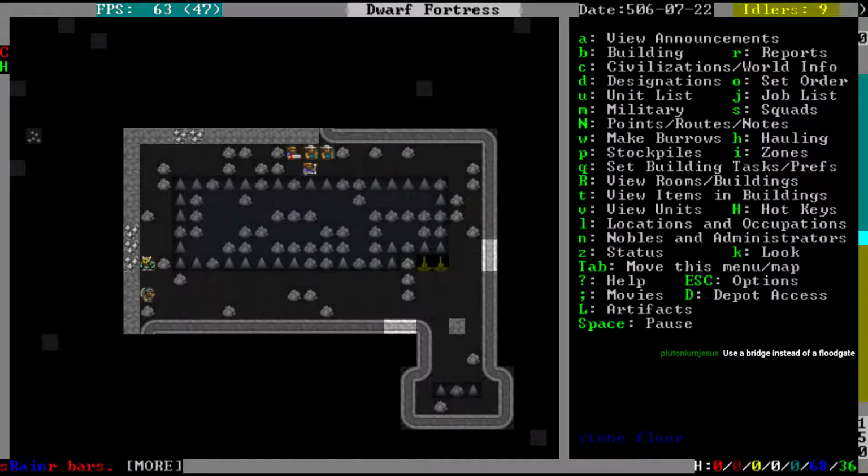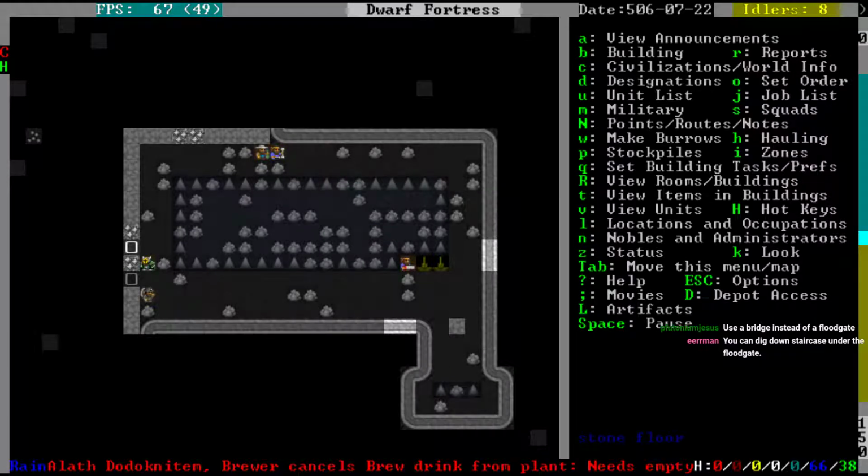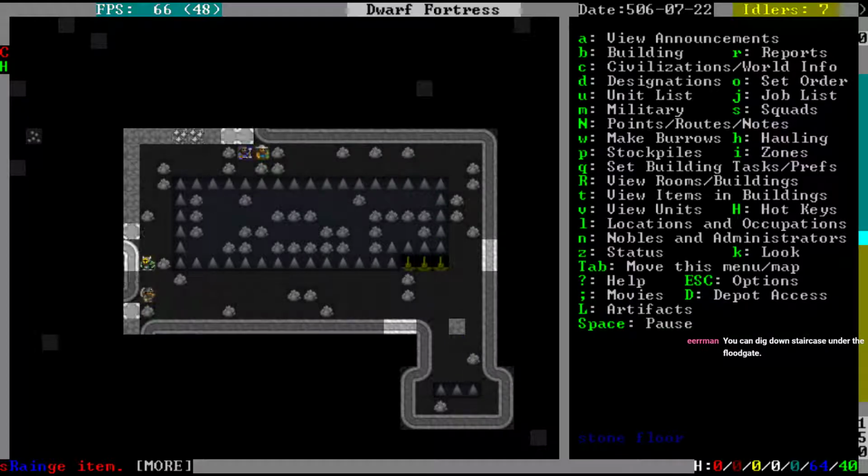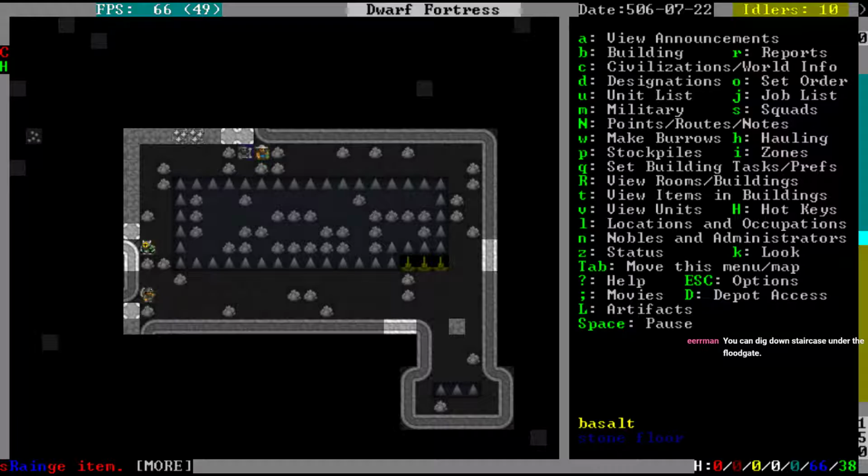Use a bridge instead of a floodgate. Okay, yeah, that makes sense. You can dig down staircase under the floodgate. Right, okay. And then that will take away the top layer and allow water to flow through.